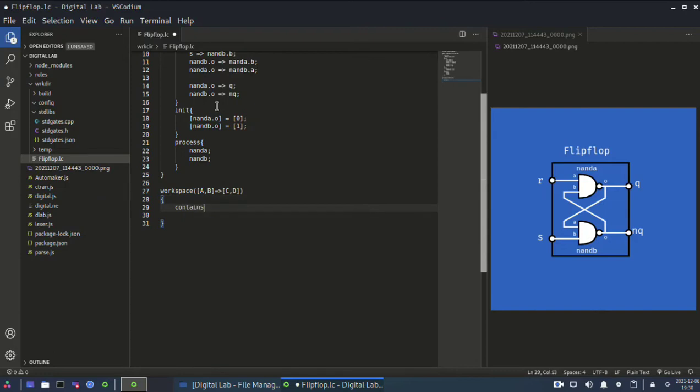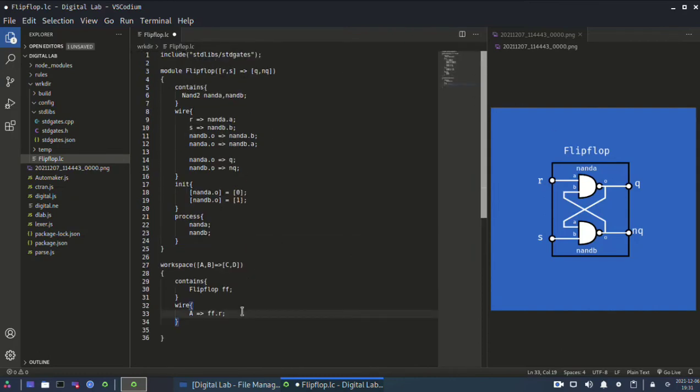Okay, so here also we have this first container. Here we only have this flip-flop, FF. Now we have got the flip-flop. Next what we need is the wires. We will define the wire. Just imagine we have to connect this A to R, so we will define connect A arrow to FF dot R, and where this A comes from is here. We have defined this here. That's the R. If you have defined any other variable, you have to define the same here. Then B will connect to FF dot S.